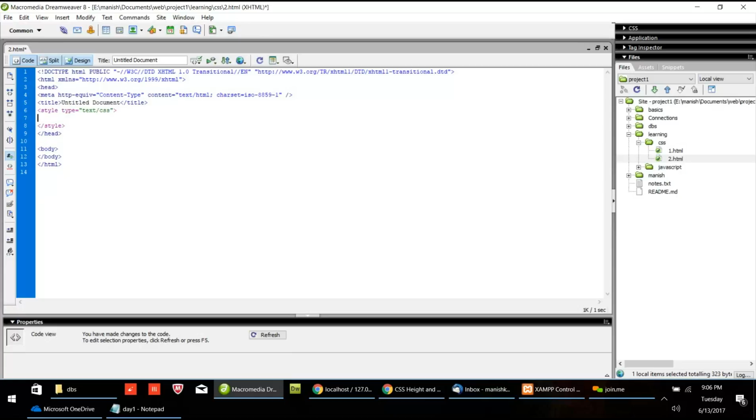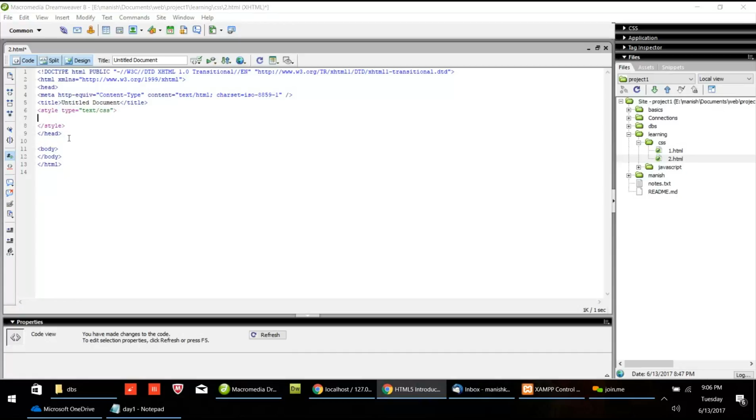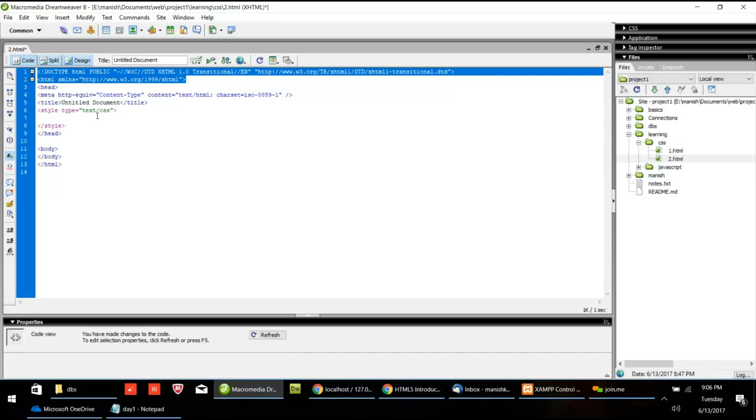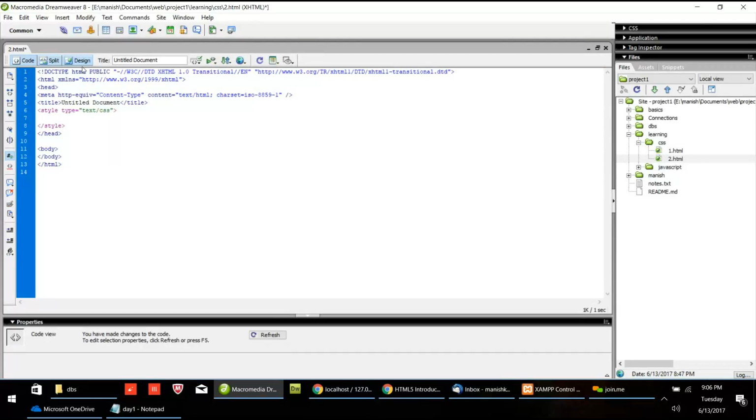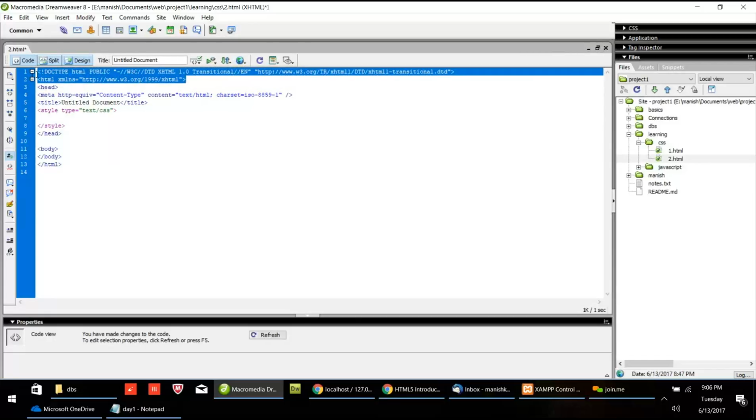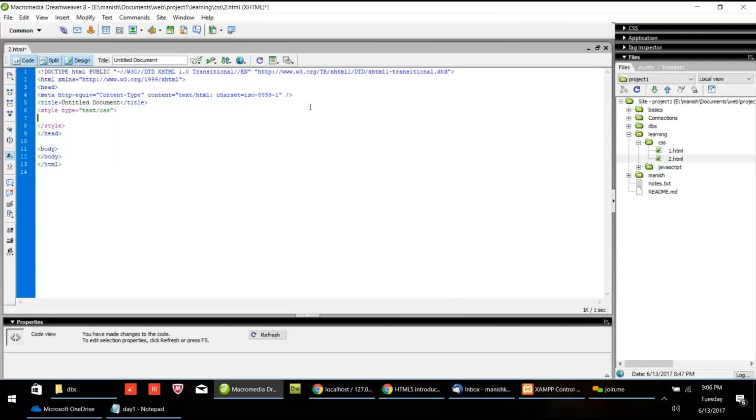Before putting some style sheet here, if you see, this is the HTML page, and if you see the two lines of code at the top of the page, these lines of code are telling it is the version, it is HTML4. So these two lines of code are present in HTML4. So we need to see how to make it HTML5. To make it HTML5, we need to do some changes in these top two lines.